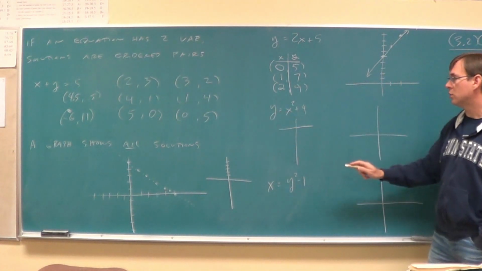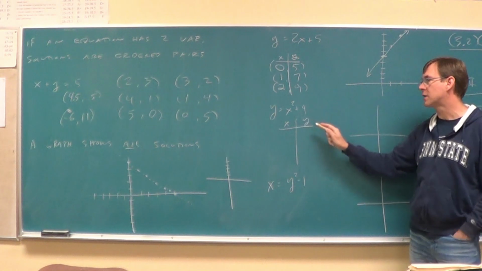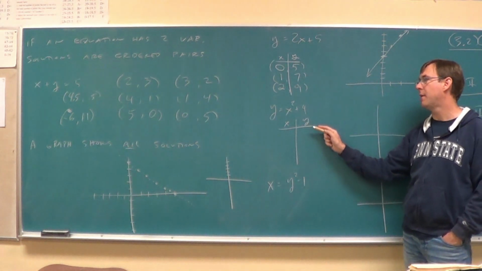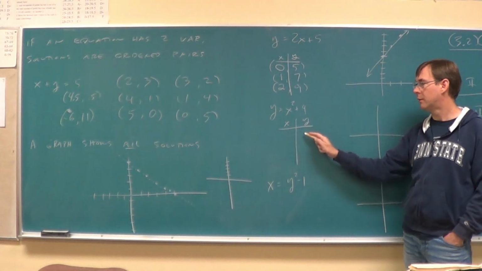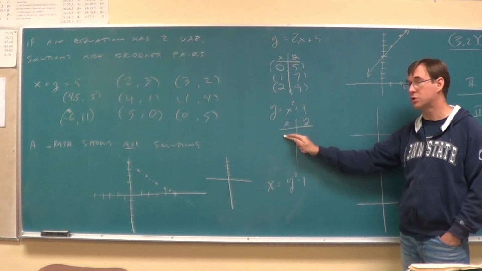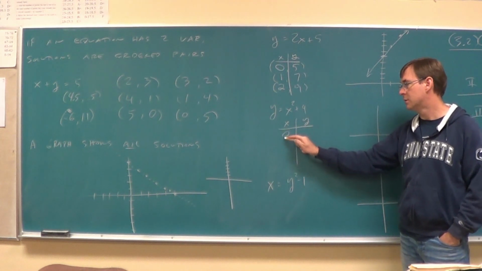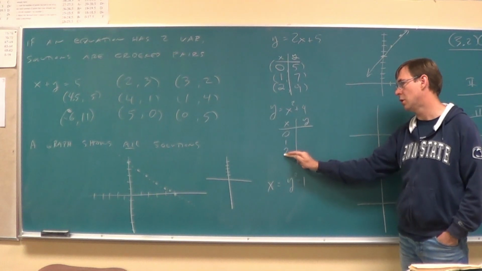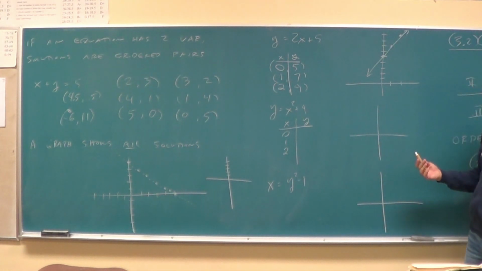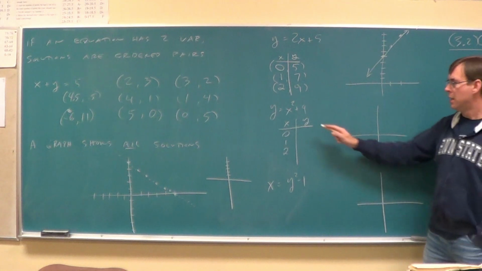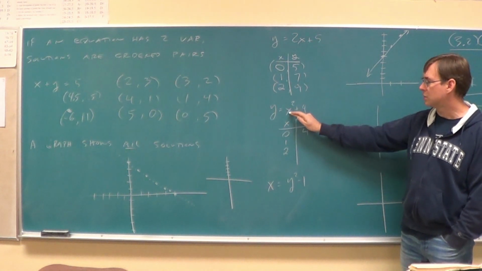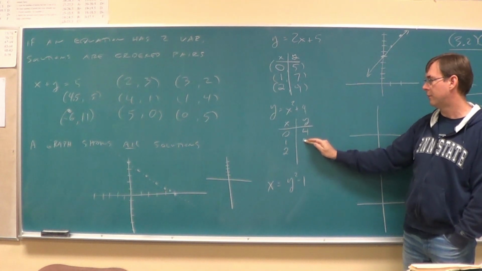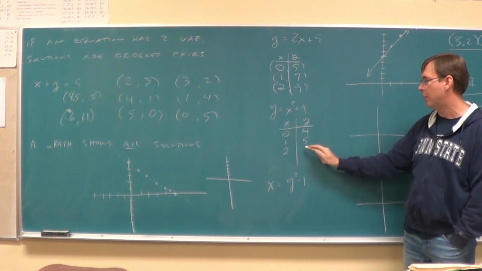Again, it's y equals. So again, when we make our xy table, we would like to make our choices for x. Our favorite numbers are probably going to be 0 and 1. 0, 1, and 2. We're always going to need at least 3, and then just see where we are. So 0 squared and add 4. 1 squared and add 4. 2 squared and add 4.